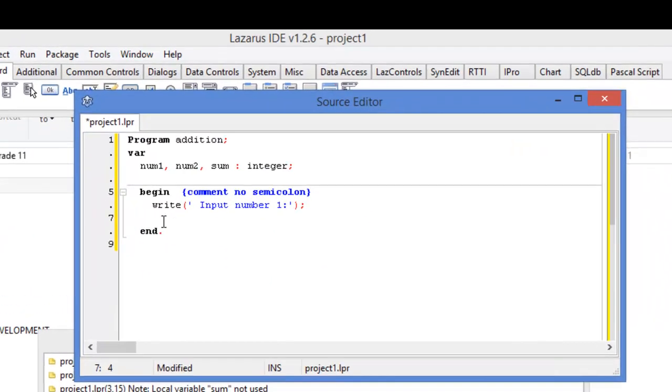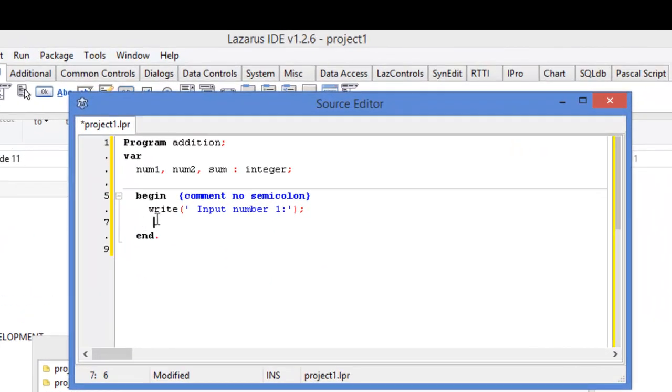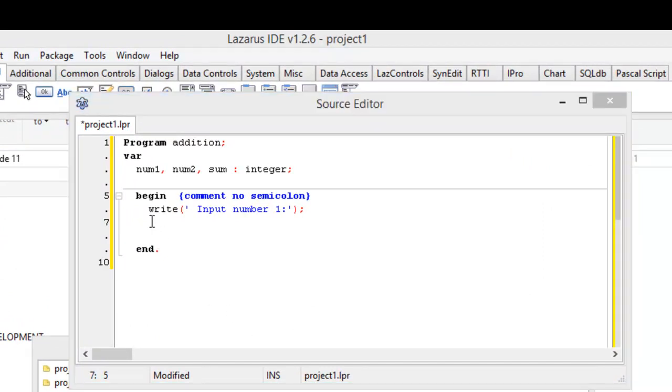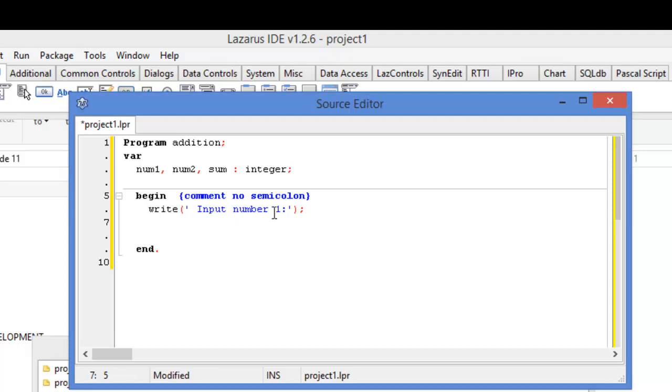So I'm going to delete here. All right, so we have our WriteLine. Good. So now when you actually ask the user to enter a number, the first thing that you need to do is to put the number in a variable. And I'm going to use the keyword again, ReadLine, in order to read the number that the user enters into a variable. And I'm going to put this in num1.